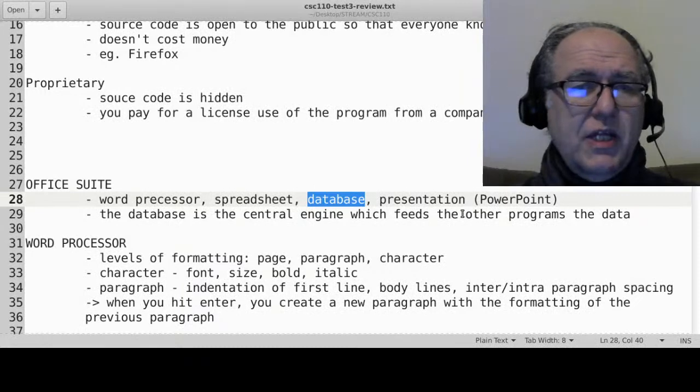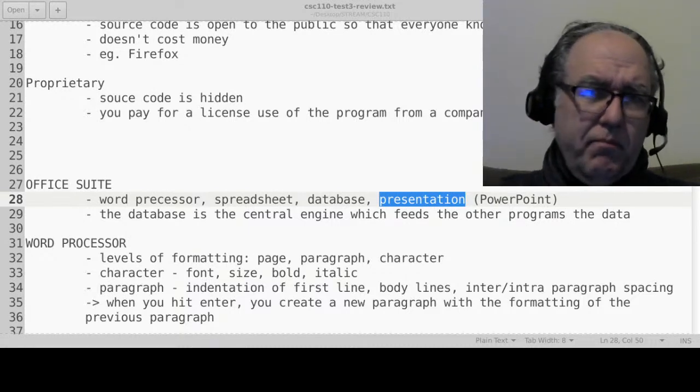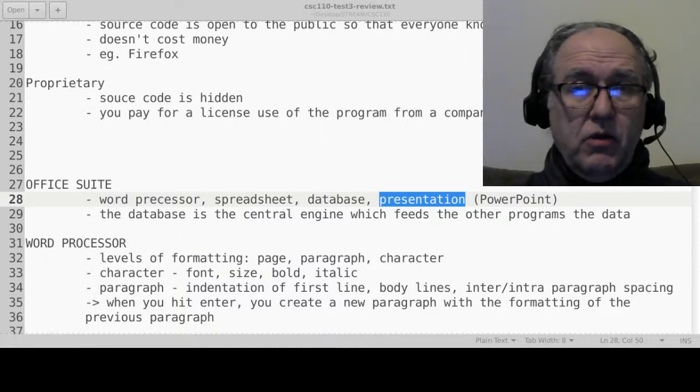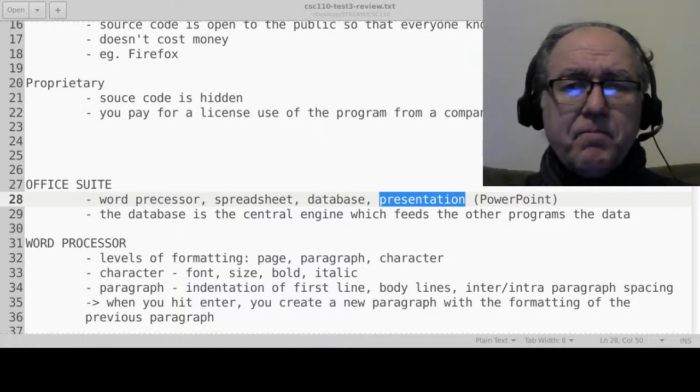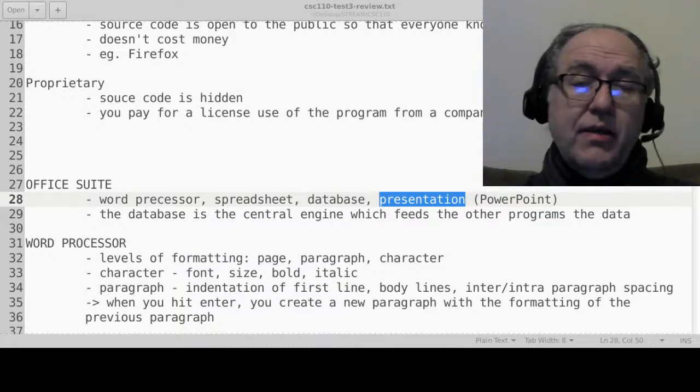Then there might be some other things, but usually the only other program that's in there is some kind of presentation software, and that's like PowerPoint. It's just stuff that you can use to do a presentation with a projector or something like that, so that you could show your office colleagues whatever you're working on. Okay, so the presentation software, I didn't go over it. It is really simple to use.